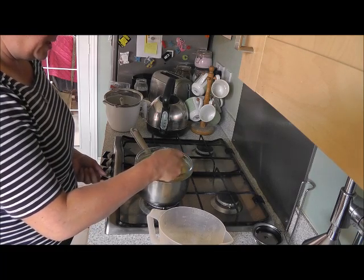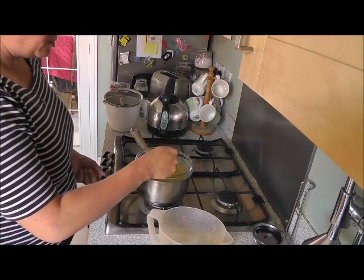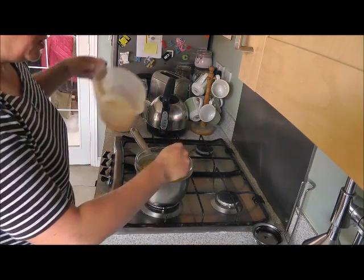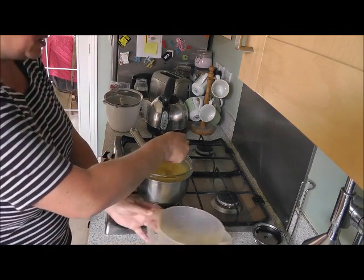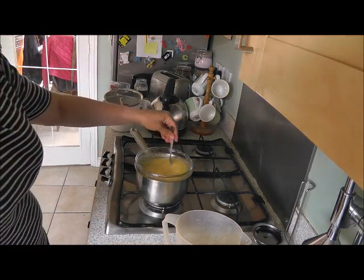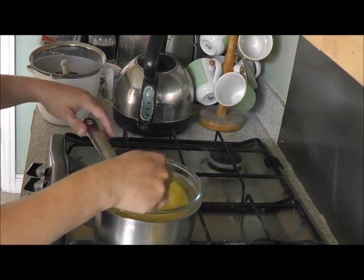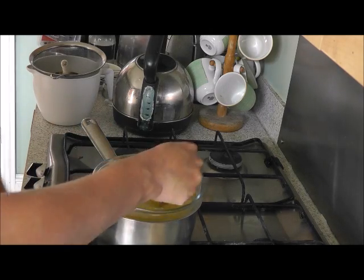So it might not be eggy flavoured lemon, but it might just be very runny curd, which I don't think is actually going to do well for the competition itself. Let's keep stirring that. Let's see if we can focus in a little bit on this so you can see. I don't know, I think it was thickening a bit. Let's have a look at the temperature again.